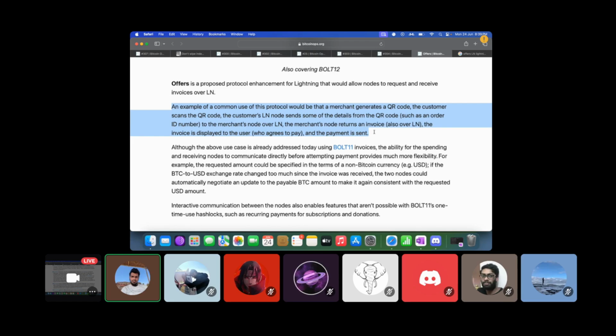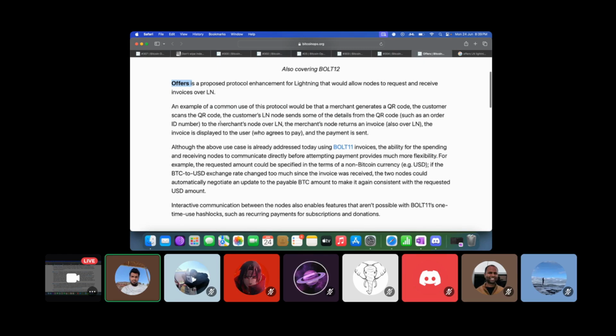But there's no provision for two people to share their addresses to receive payments on the Bitcoin network. And the same was the case with Lightning. If you wanted to make a Lightning payment to someone, you had to copy your Lightning address and send it to them via text, or you had to share the QR code with them over the internet or WhatsApp, Signal, whatever. But now invoices like Bolt 12 offers enable sharing invoices over the Lightning network.